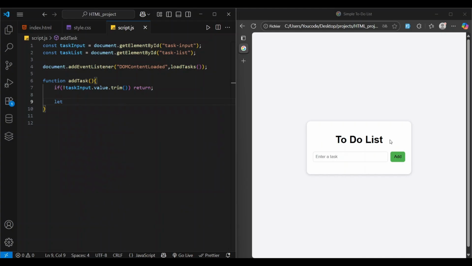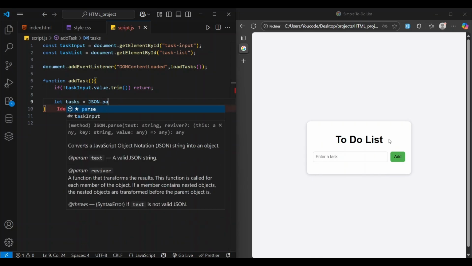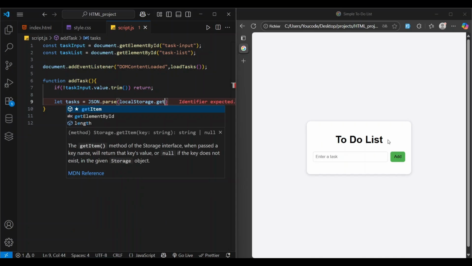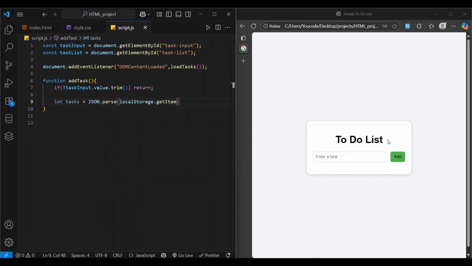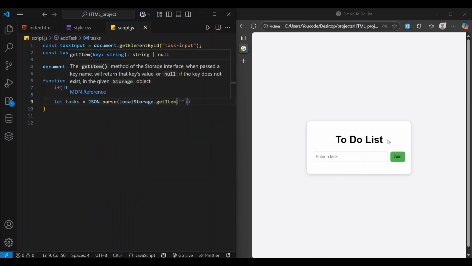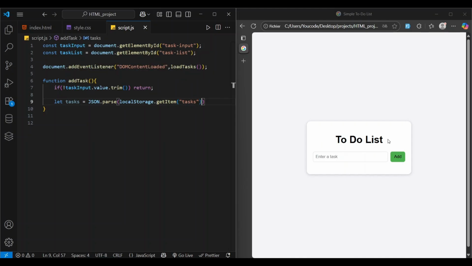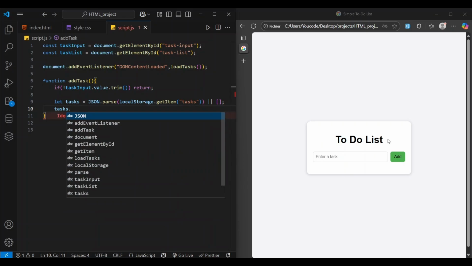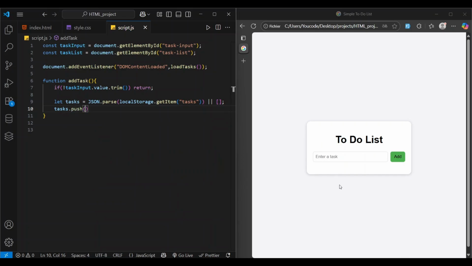Next, we'll create a variable called tasks equal JSON.parse, and inside it localStorage.getItem tasks. That's how we get data from the local storage. And if you don't have that item yet, we set it to an empty array, then push the new value to the tasks array using the push function.